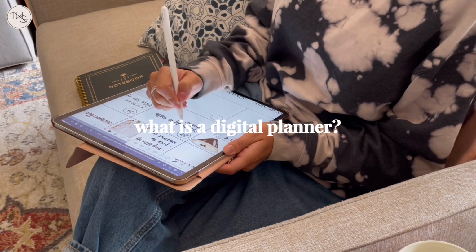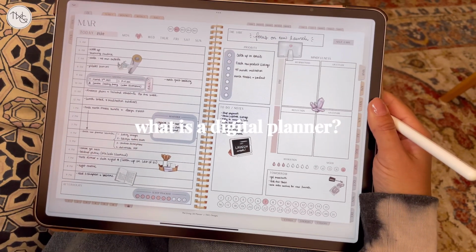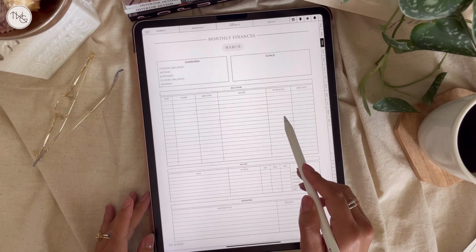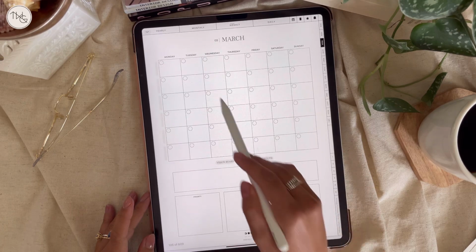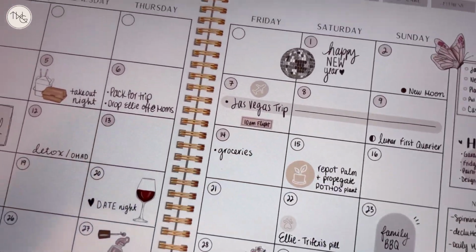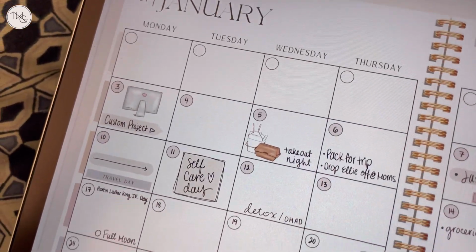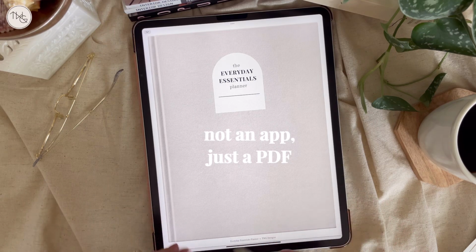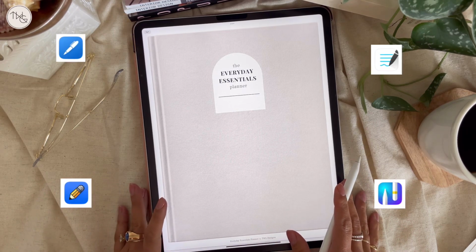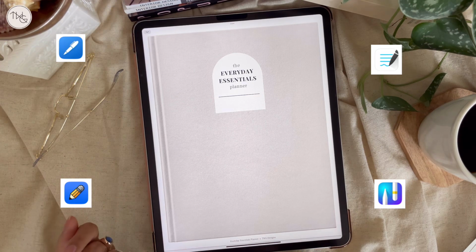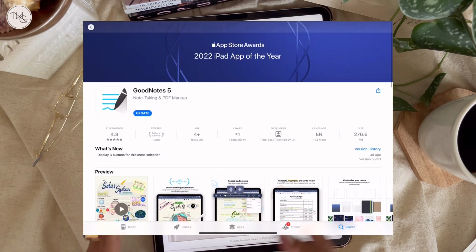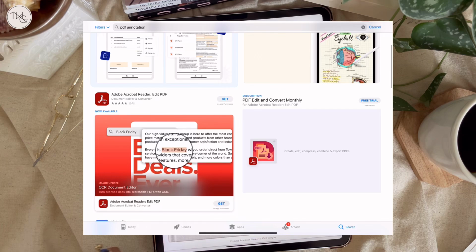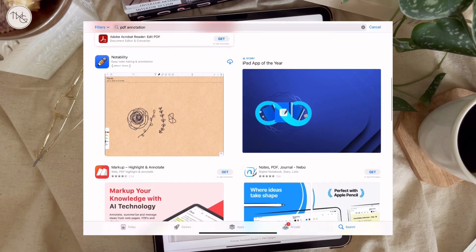So in case you're new to digital planning, a digital planner is essentially a large PDF file that you can write over. They're typically hyperlinked to help you navigate through different sections and pages. It's often a misconception that digital planners are actually apps and can integrate with things like your Google Calendar, but they are not. They are simply PDF files, and you'll actually need a third-party PDF annotation app in order to use the planner. The most popular apps used for digital planning are Goodnotes and Notability, but there are a ton of apps available that have very similar tools and functions.